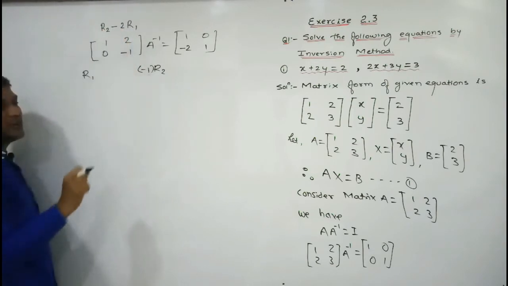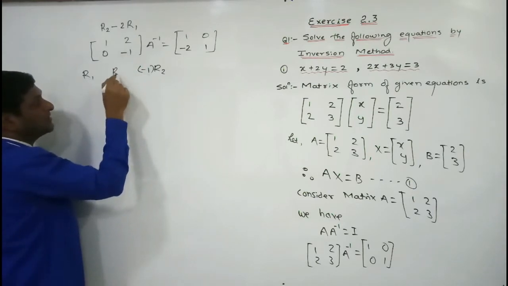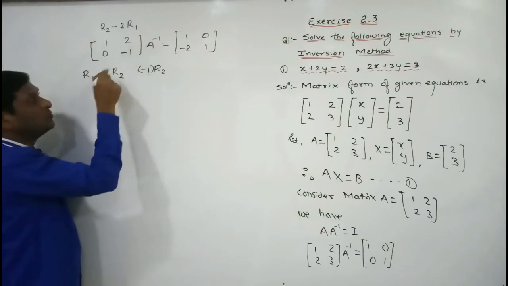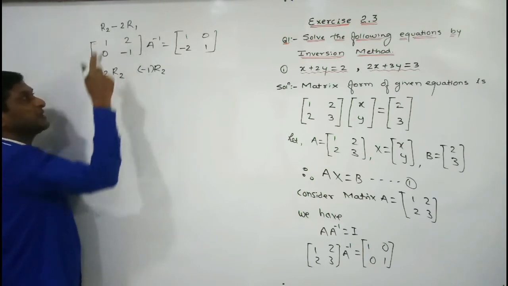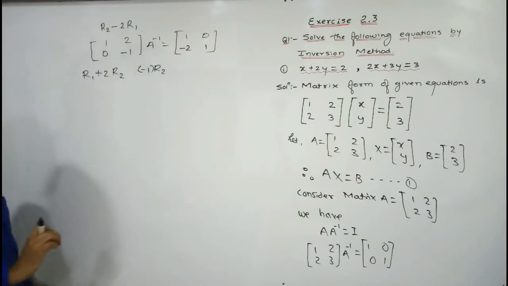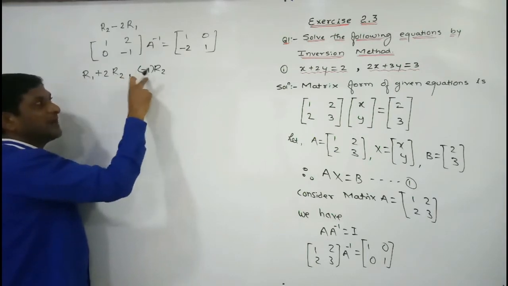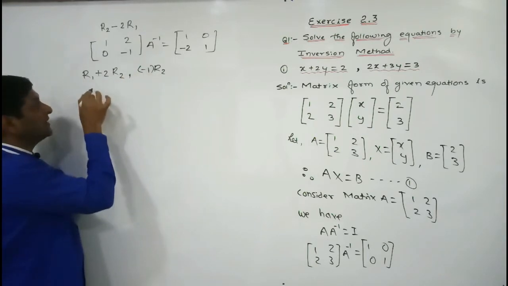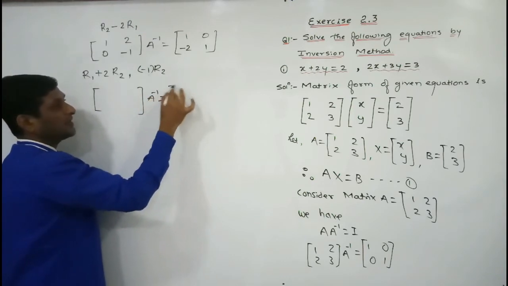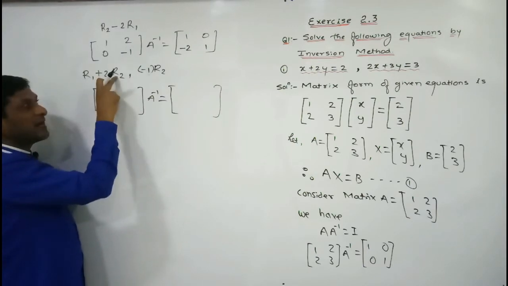So this is the element of R1. And if you observe the element of R2 here, that is minus 1. If I multiply here by 2, we will get minus 2. Minus 2 plus 2 means we have to take what? Addition to convert this element into 0. So here we are performing two operations, one on R1 and another on R2. Let us see what we will get if we perform the first operation on R1. So our operation is on R1, we are multiplying R2 by 2.